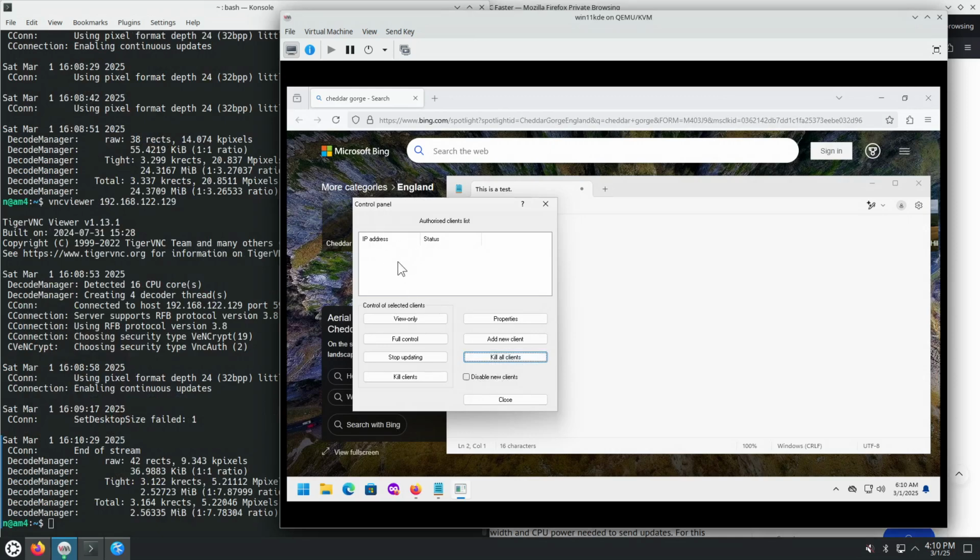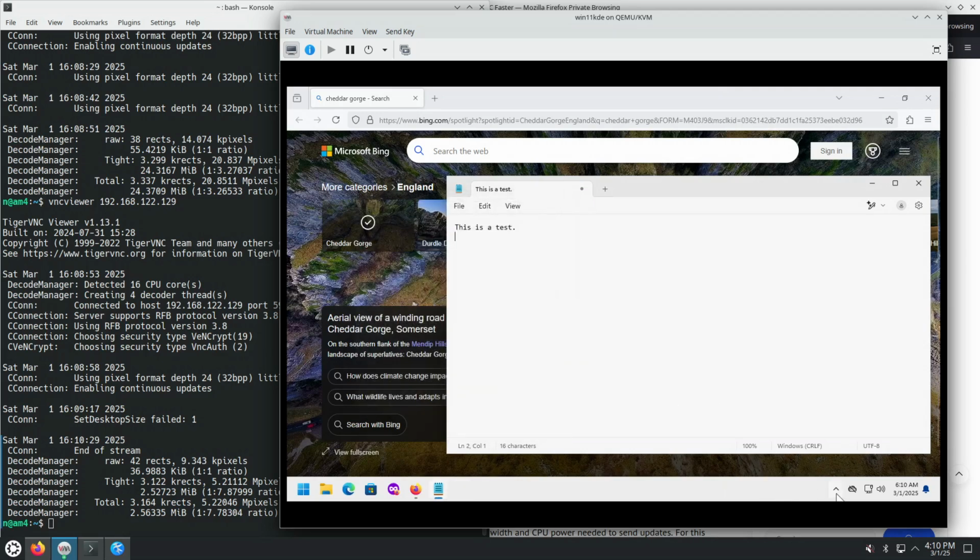And now the list of VNC connections to the VNC server is empty. You can temporarily not allow the VNC server to accept more VNC connections, for instance, if you do a maintenance period.